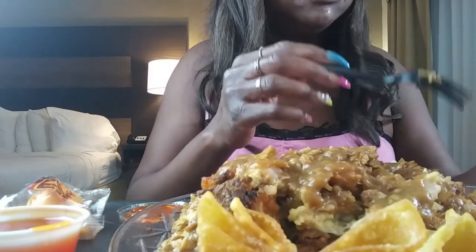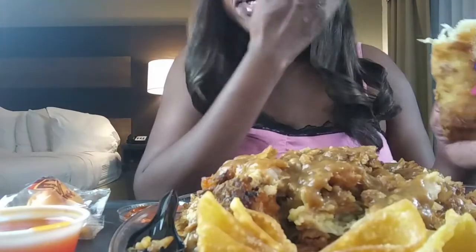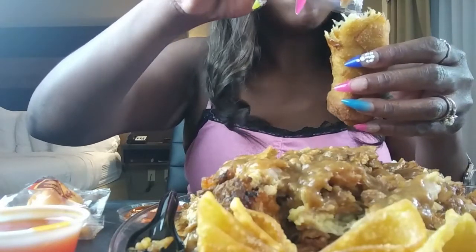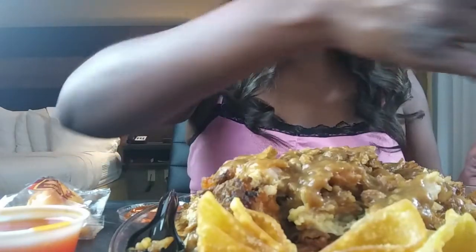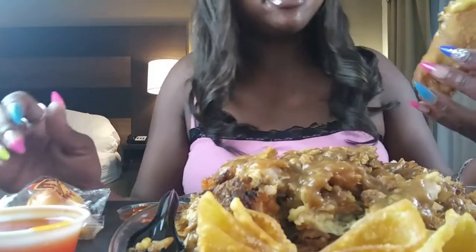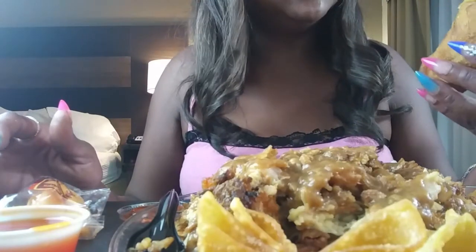actually going, I wouldn't say the extra mile, because a lot of places just don't do that, y'all. And when you find a place that does, you do want to kind of stick with them, y'all, or at least give them another shot at it. And I'm going with the hot mustard, because I usually like that on my egg rolls, y'all. But I don't know, I was feeling the sauce they have here, y'all, which is really, really good.